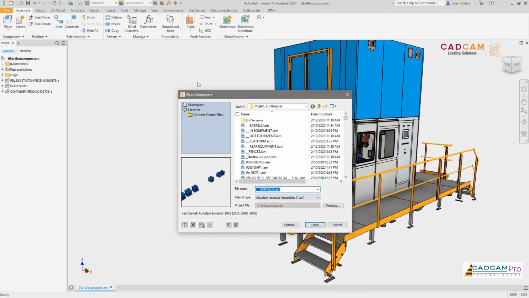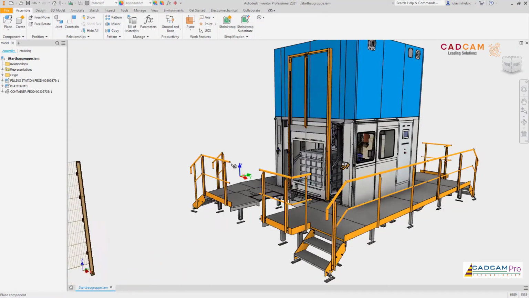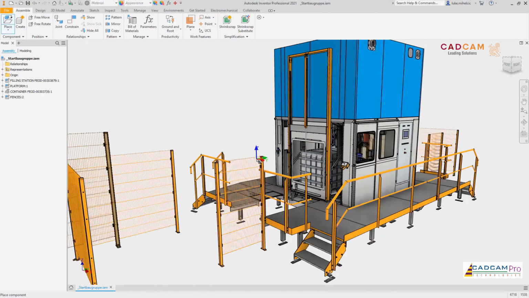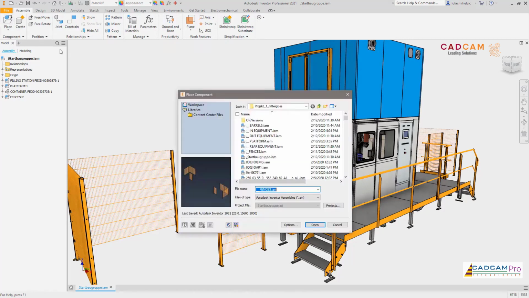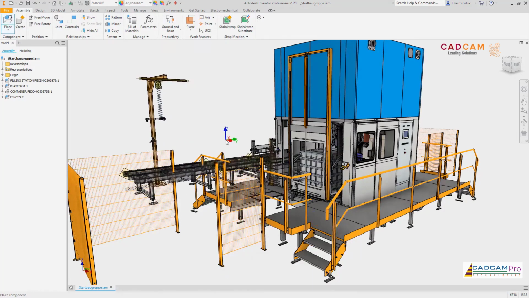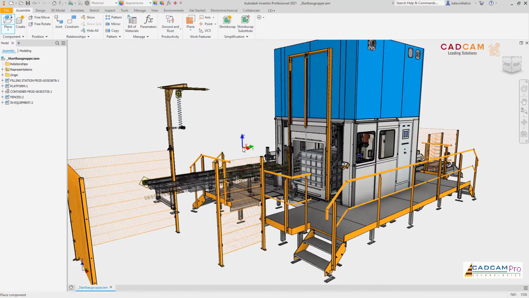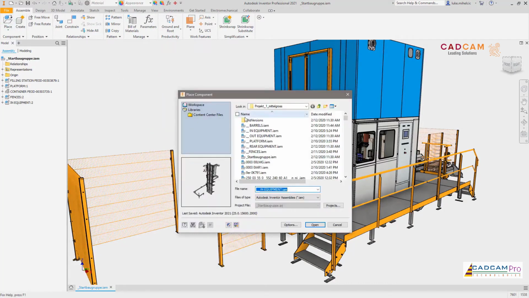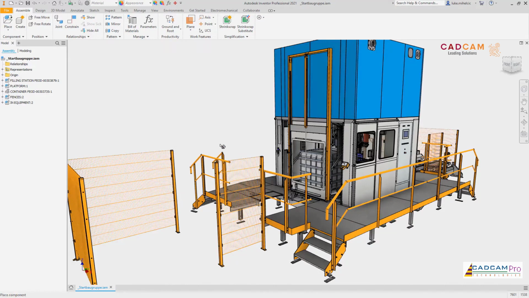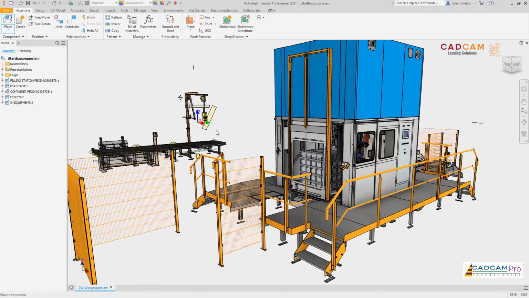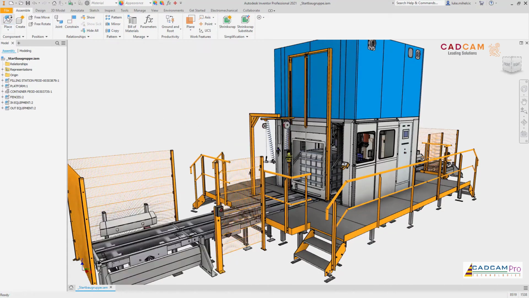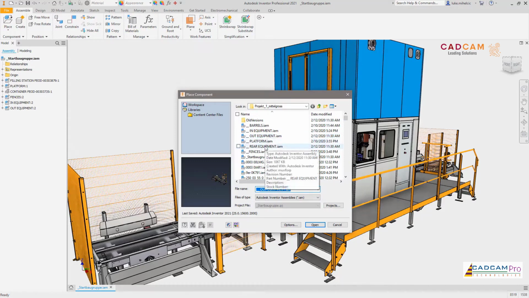Making a product perform better from one release to the next is the standard for product development, and with Inventor 2021, it's no different. We've continued to invest in improving Inventor's performance to help you get the most out of the hardware you've invested in and work more productively with your increasingly larger and more complex designs. Let's take a look at how large assembly performance has improved in Inventor 2021.